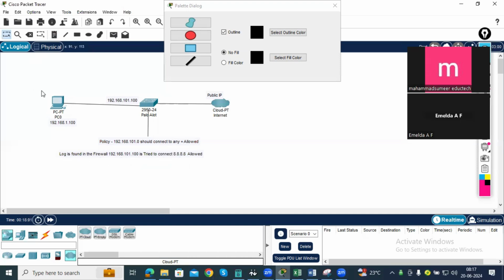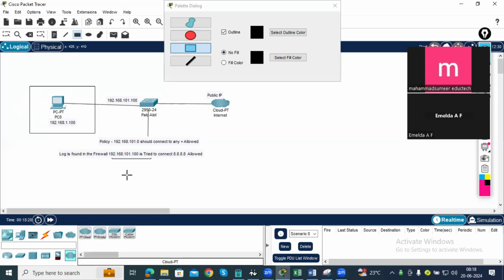That this user, whatever activity he is doing, is trying to connect to the Google server, right? This client is trying to connect to the Google server, and the Google server is allowed by the firewall here. So this log is created along with the IP address here.